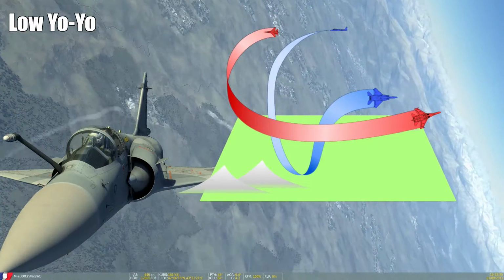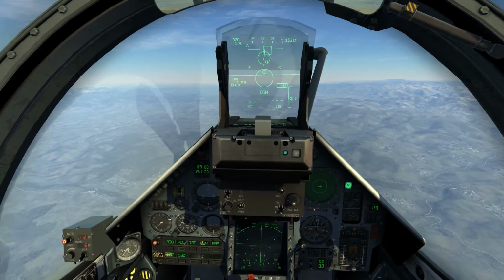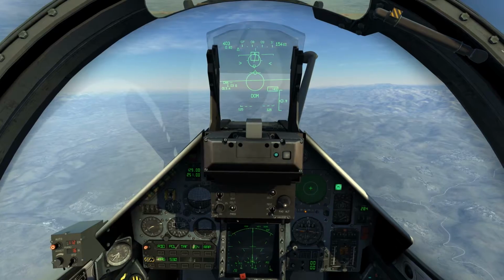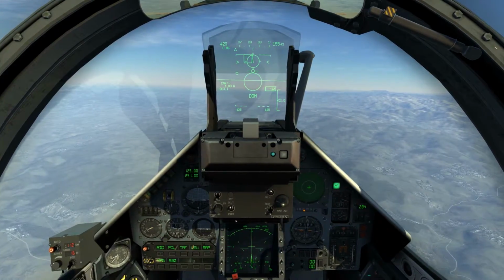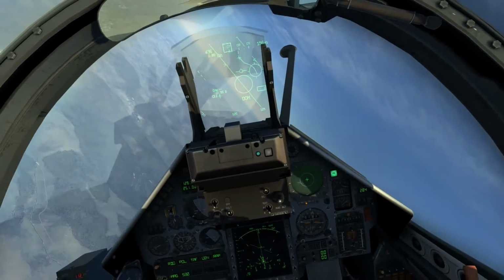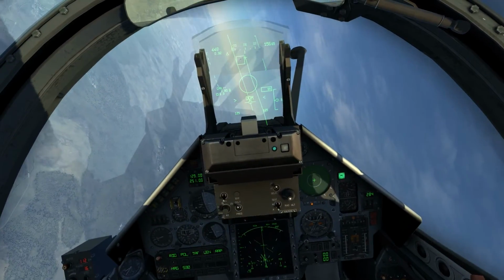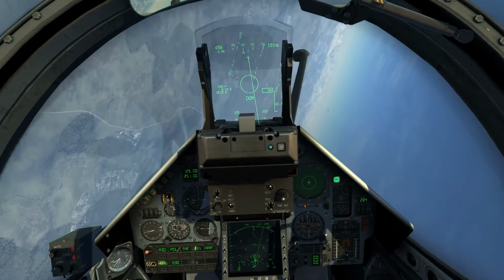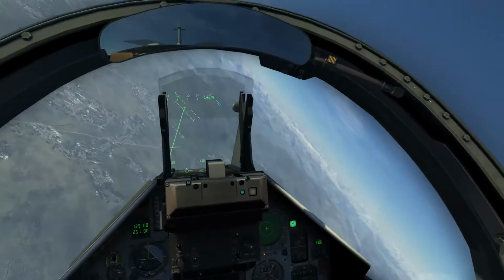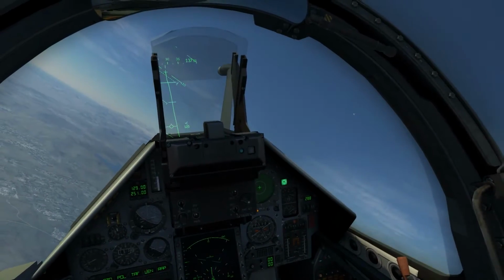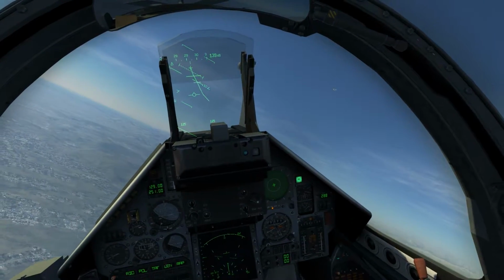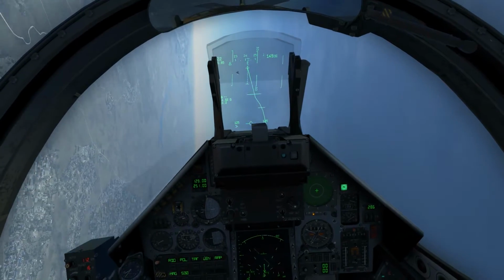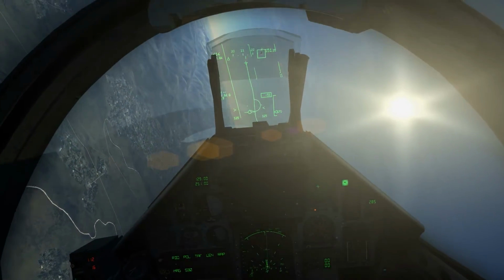Me and my training buddy Shagrad are both flying an M2000C. I am the aggressor, Shagrad is the defender, and currently I'm trailing him, slowly closing in, and we will just demonstrate the low yo-yo. You can actually see I'm out of the range of my gun. I'm going in lag pursuit here, just trying to close in. This is not fast enough. Diving a bit inverted, keeping him inside, and coming right up again, not losing him. Slowly drifting on the outside of his turning circle and getting behind him, getting a lock, and there you see I'm in range of my gun.